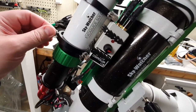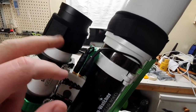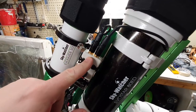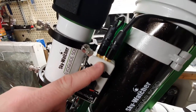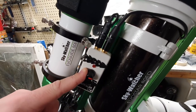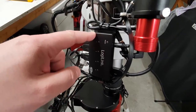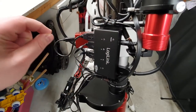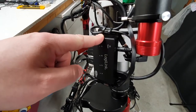On the other side of the scope, you see my dew heater assembly and my two dew straps for my guide scope and main scope. And I've shortened the cables and soldered two RCA connectors to allow my dew heater to be connected without any long cables interfering. I have also switched positions on this USB hub. It was mounted this way before, and now it's more centered on the optical assembly.